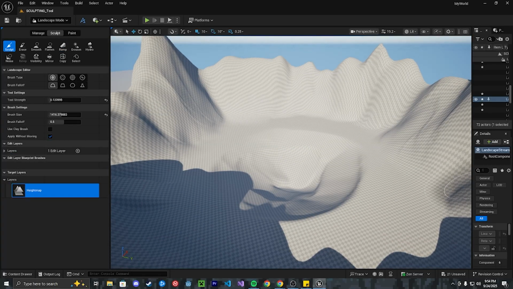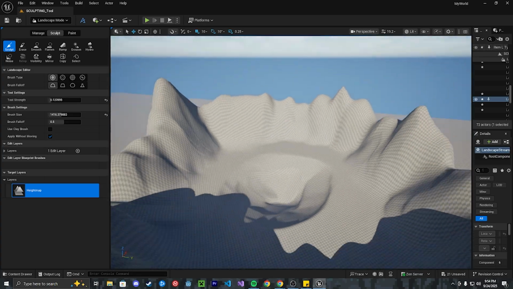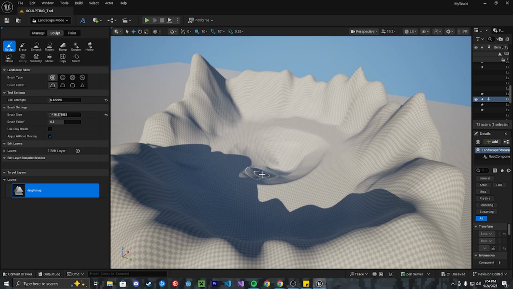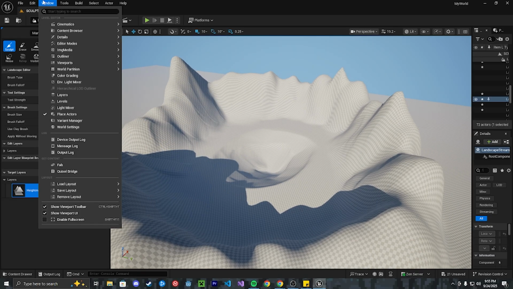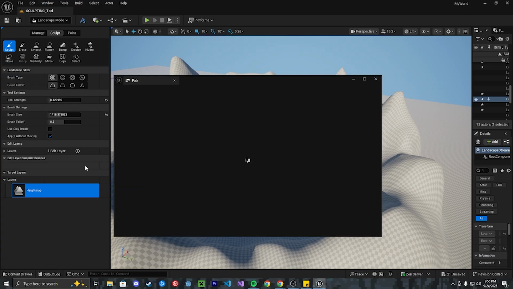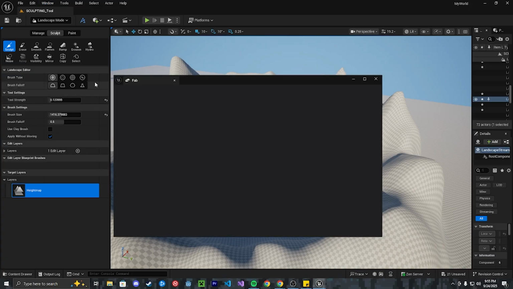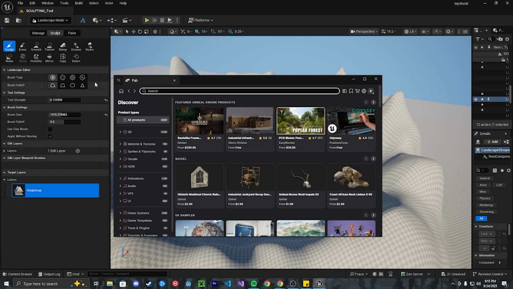So from here on, we're going to basically texture this whole little area, and there are a couple ways we can go about this. What we're going to want to do is go to Window, and go to Fab. You can go to the Fab store on Google if that is your preferred way, and I will leave a link in the description for the Fab store there. And that is a nice way to grab assets and import them.